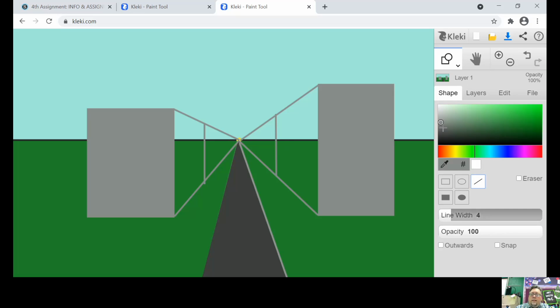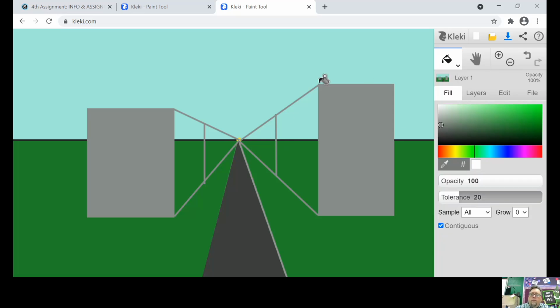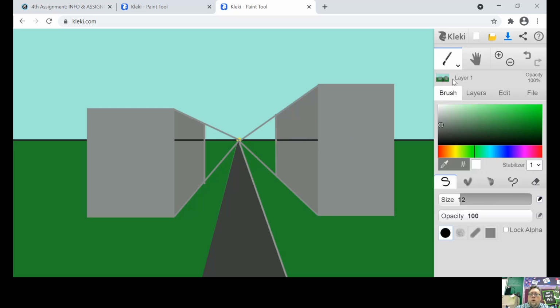Now, I'm going to select a color that's a little bit darker than what I have on this side of the building. Might be a little too dark. Up a little bit. I'm going to go to fill. Fill that in, fill that in, fill that in. Okay, so do you notice how I still have that line right there? So what I can do is switch over to the paintbrush, and I've got that color on the brush right now, so I'm just going to go over top of that line to get rid of it.